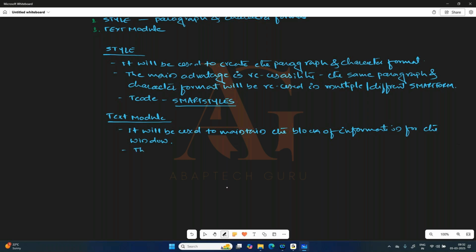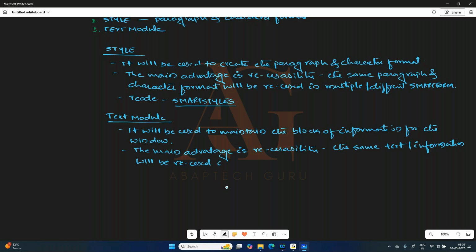Again, the main advantage is reusability. The same text or information will be reused in different or multiple forms.